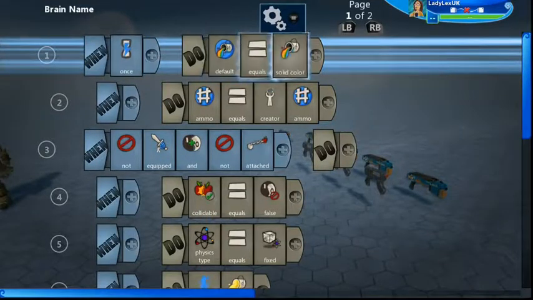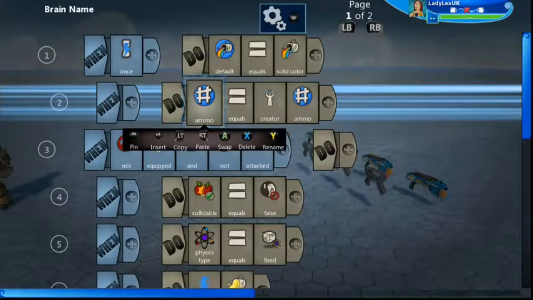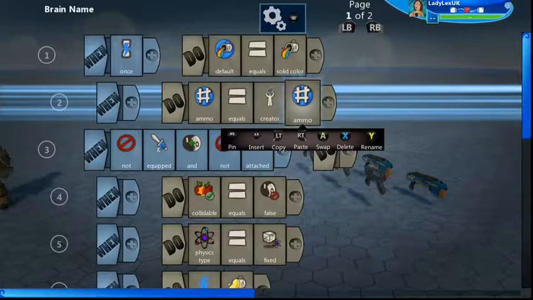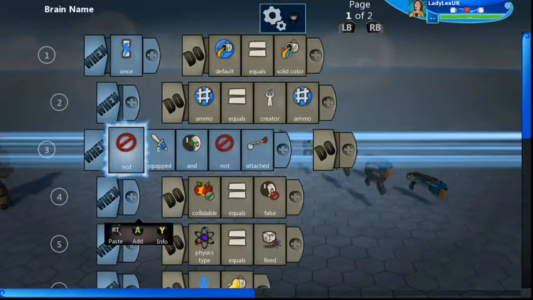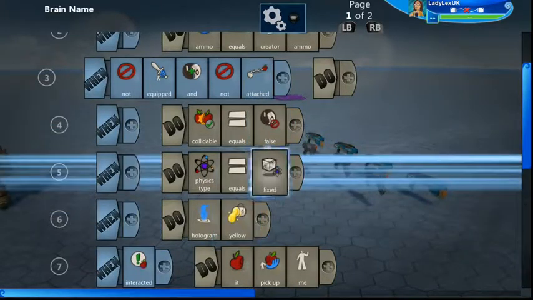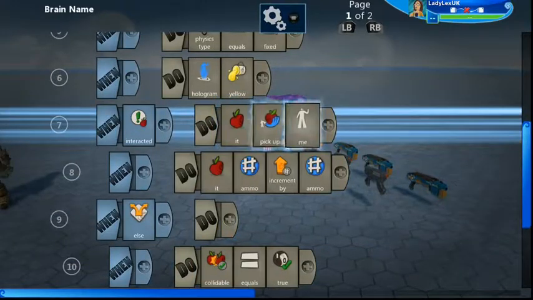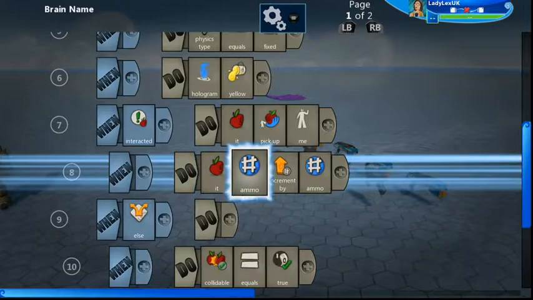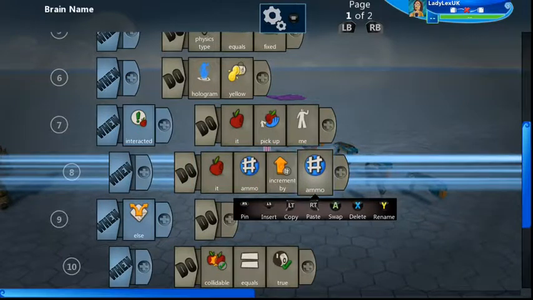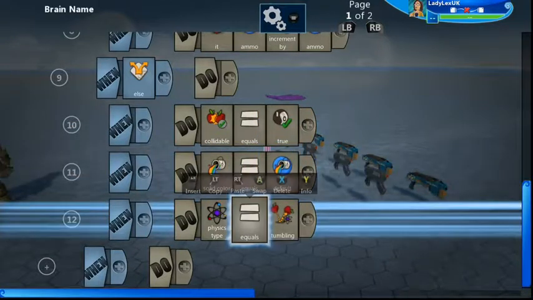We're going to set its default solid color because we're going to make it a hologram. And we're going to say the ammo number is the creator's ammo number. So each chest can have a different amount in there for which the ammo is worth. When not equipped and not attached, collidable equals false, it's a hologram. Physics type is fixed, and we're making a yellow hologram. When interactive, we're going to pick it up, and whoever picks it up, their ammo is going to be incremented by the ammo number. Otherwise, collidable is true, solid color is the default, and physics type is tumbling, the same as the gun.